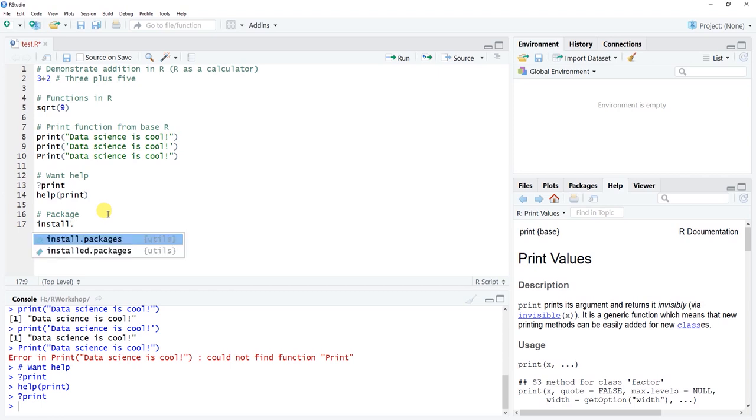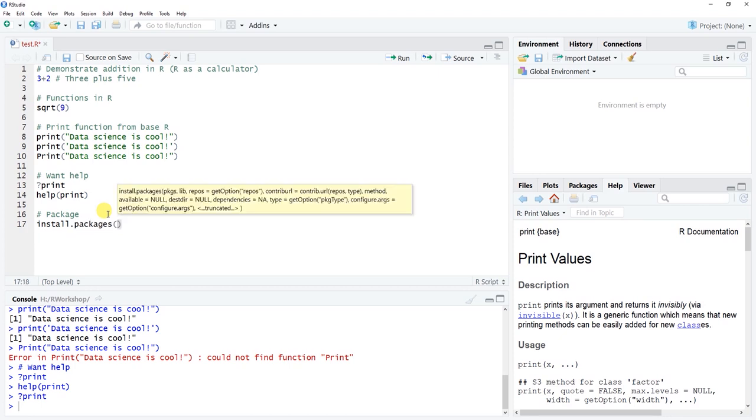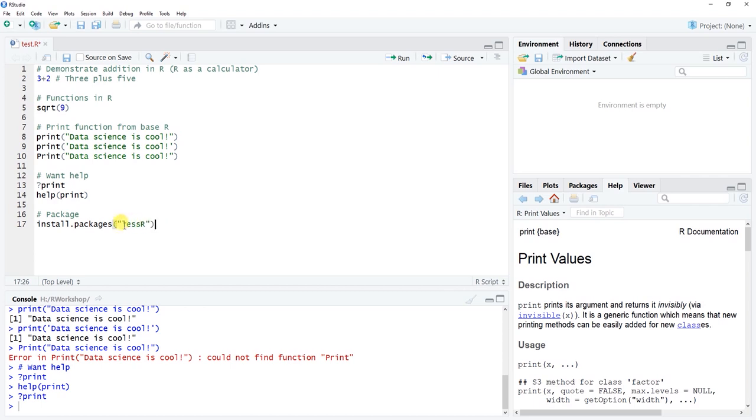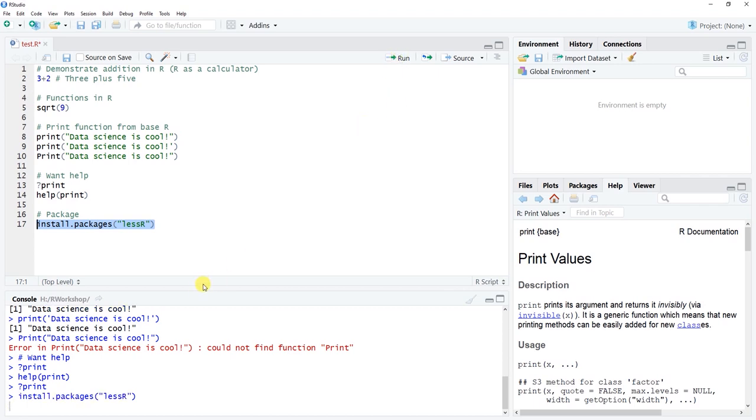Here you can see as I start to type this in, RStudio is already recommending something for me. Install.packages is the name of the function, and then we need to enter quotation marks within the parentheses. As our sole argument, we're going to put lessR. This is the exact name of the package that we're going to install. Okay, let's run that.